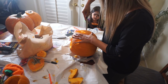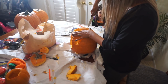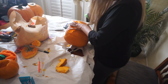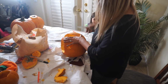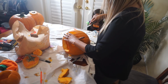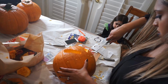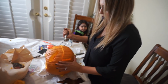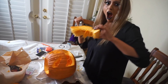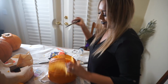Michelle is on her way to starting the mouth of her scary face. I really, really hope that it doesn't look like either our kids or me, because when she says scary, who knows what that means. Woohoo! Ooh, the mouth. It's close. Whatever. It's close.